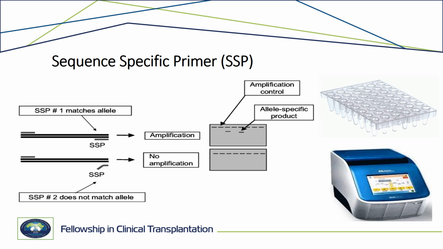So in the middle of the screen, you can see there is a gray box, and then there are some lines showing up. If you see a second band, as they call it bands, this means that this band is positive. If you didn't see a second band, this means this band is negative. So in this example, you can see that the third and the fifth bands are positive, but none of the other ones are, and the other lanes are negative. And each lane corresponds to one of the wells in the tray.